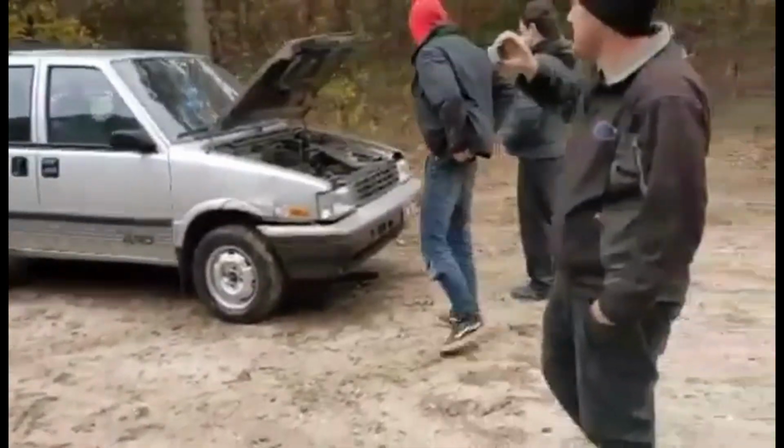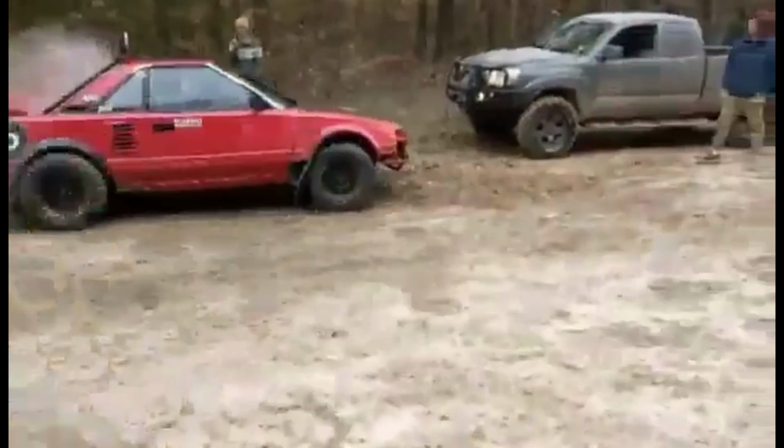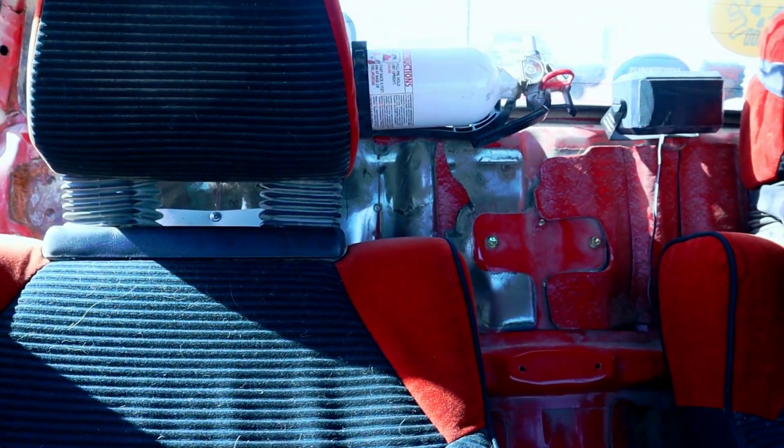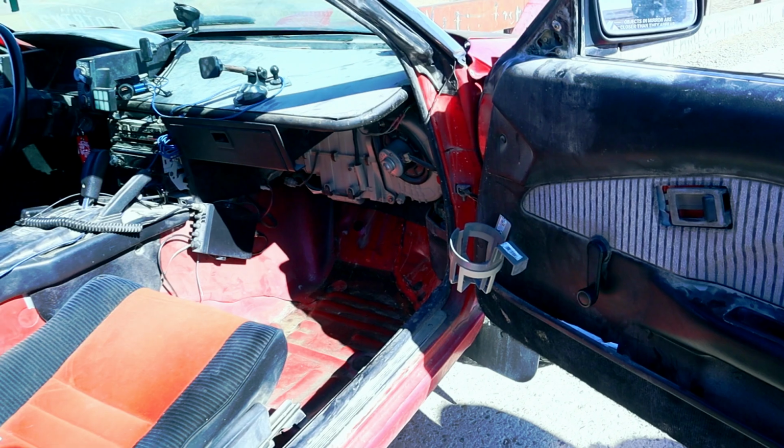It's rear engine, in case nobody knows that. There is supposed to be some heat mat between the firewall and the occupants. The heat mat's all gone right now. It doesn't get horribly hot in there, but for noise and heat, we'll put that back in eventually.